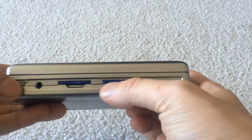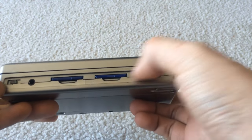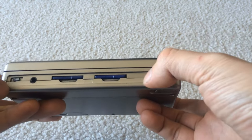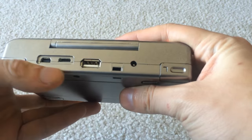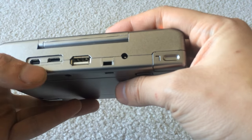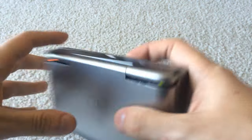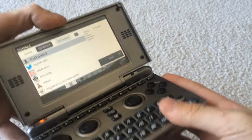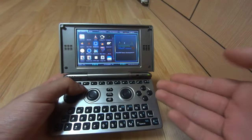It comes with two SD card slots, one of which is used to hold all the apps and software you install for it, and all your ROMs or emulators on there. Your headphone jack, volume switch, power button, a battery, full-size USB port, mini USB port, and mini HDMI as well, and trigger buttons for the gaming console aspect of things. And yeah, that's the Open Pandora. This is the console I talked about the most because I thought it was the most exciting out of the three.